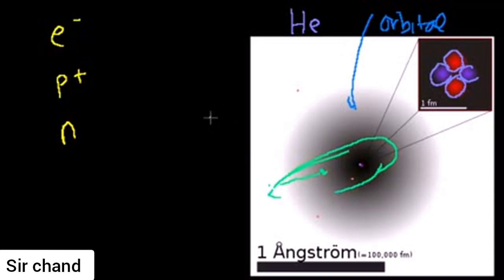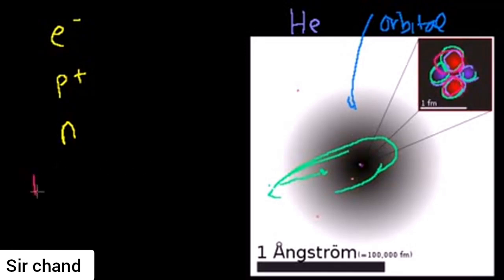But anyway, how do you recognize what an element is? I've talked a lot about the philosophy and all of that. But how do I know that this is helium? Is it by the number of neutrons it has? Is it by the number of protons it has? Is it by the number of electrons? Well, the answer is it's by the number of protons. So if you know the number of protons in an element, you know what that element is.